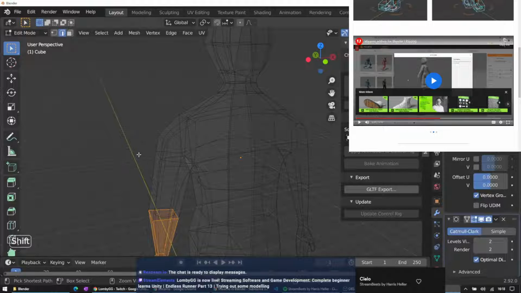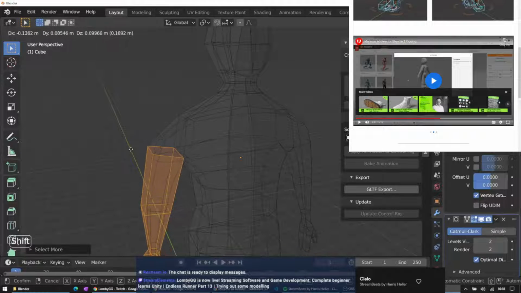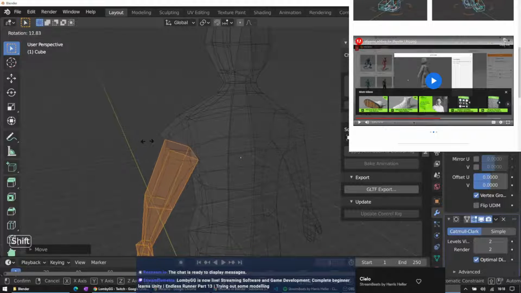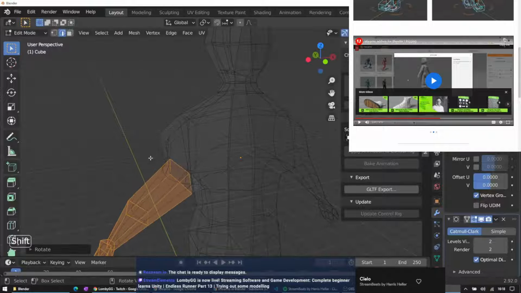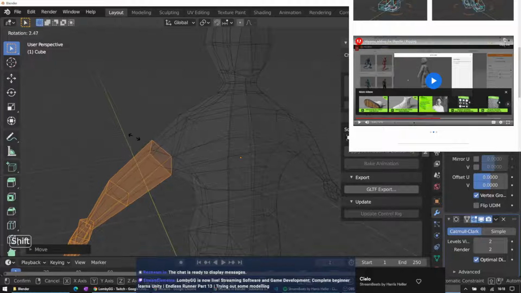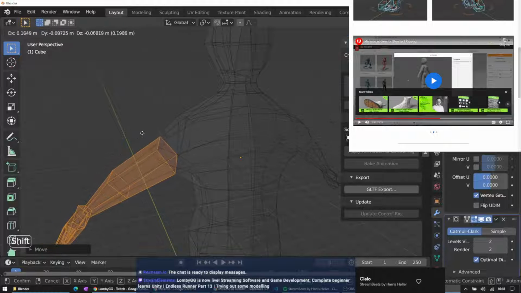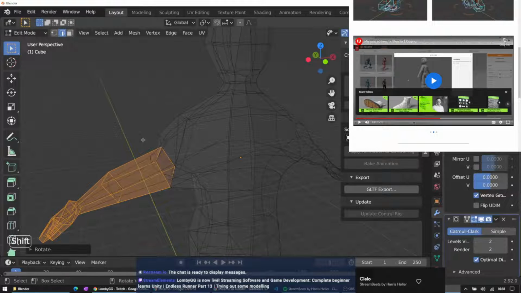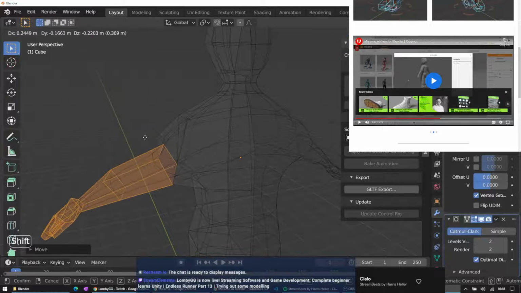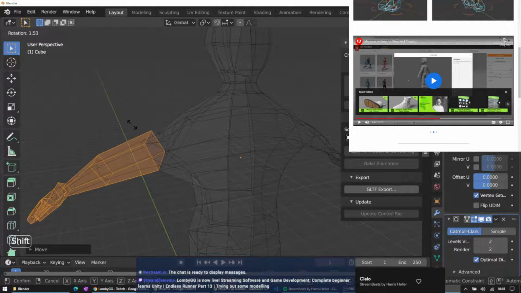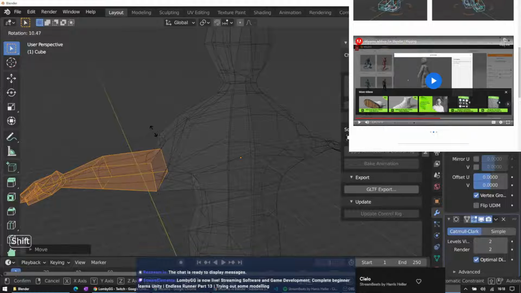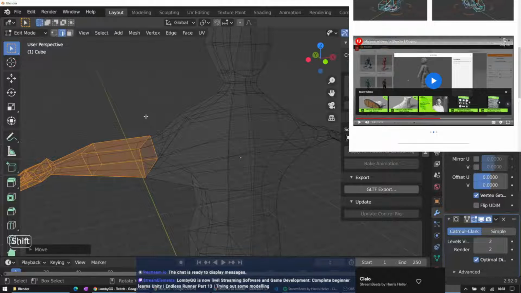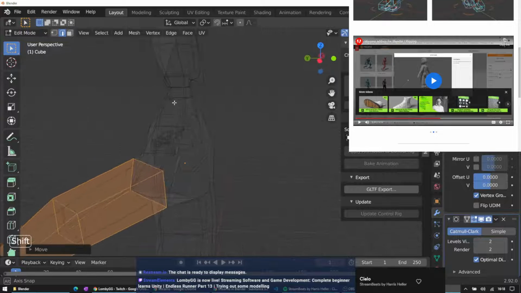Actually, I think if we just do Control plus, we'll just keep doing this. Rotate and move. Rotate and move. Rotate, rotate, and move. Okay, that's less messed up than when we just did the wrists.